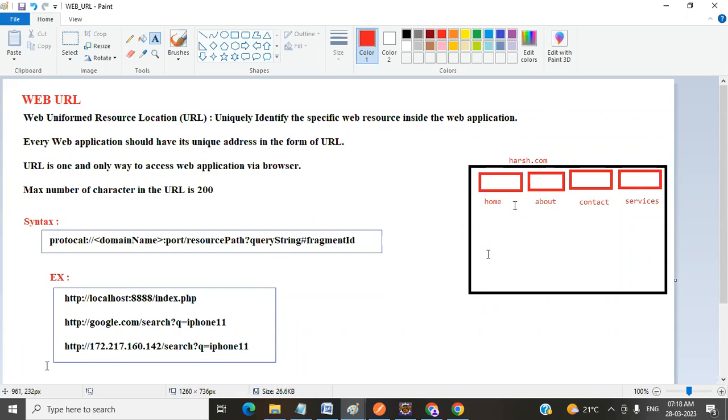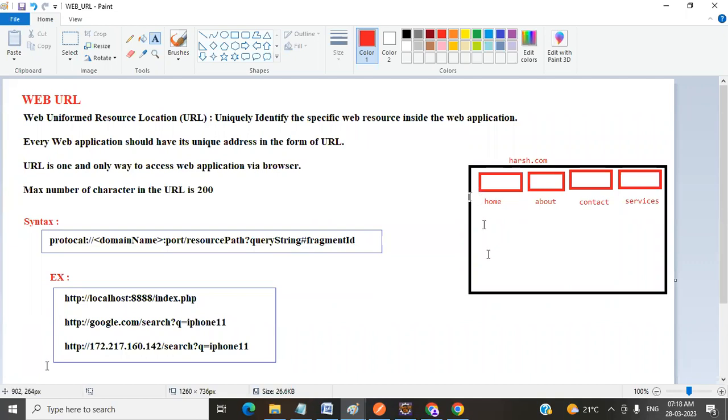So we will be having home, about, contacts, services, etc. If you take Facebook, you have a profile, photos, settings, and some other options will also be there, right? Whatever the different functionality we can see inside the application, that is nothing but, with respect to functional terminology, we can call it a feature.